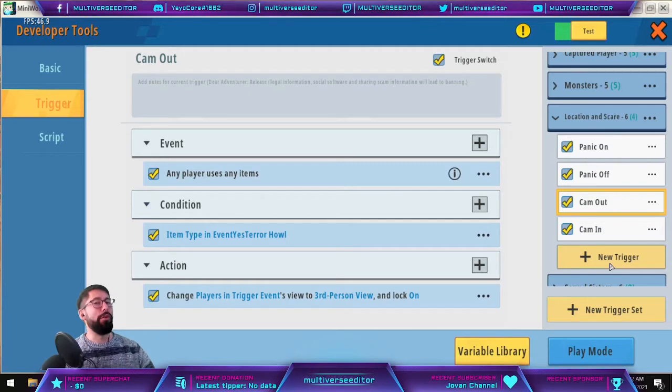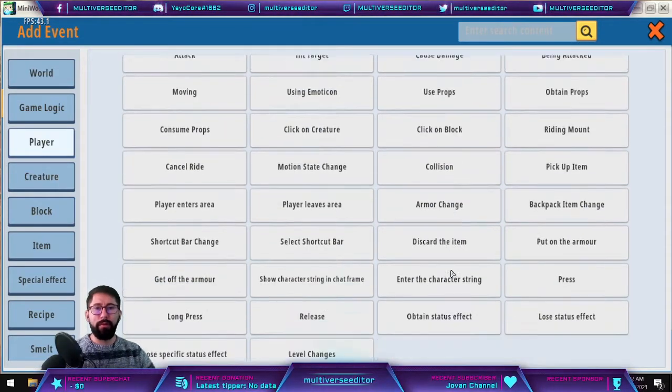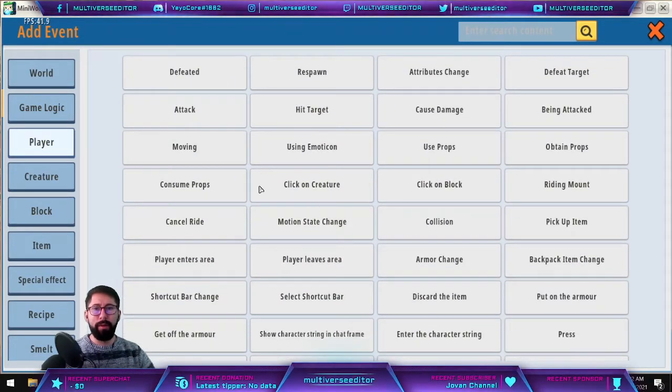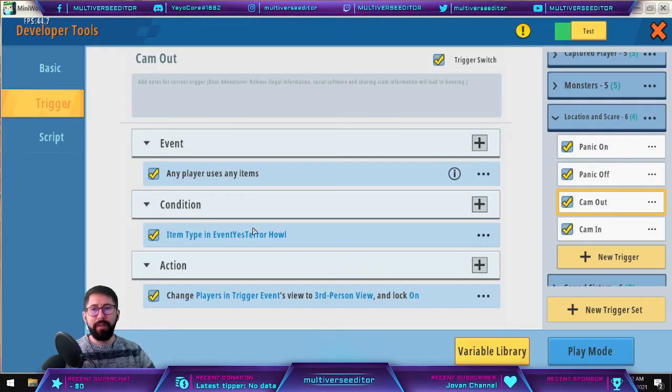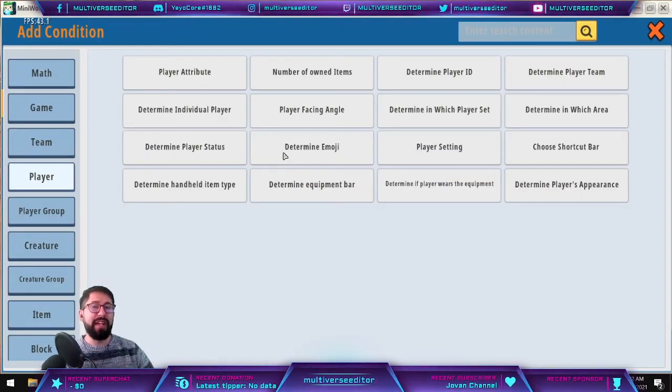If you realize this, you also can create a system for any kind of monster. But for now, let's do this. Camera out is going to be here, okay? So in camera out, that is going to just make the camera be in third person, we are going to add, once more, an action, and it's going to be player use item. It's right here, somewhere around this point, I don't remember where. Okay, use props. When you select use props, you are going to add another condition. The condition is going to be the item, okay?